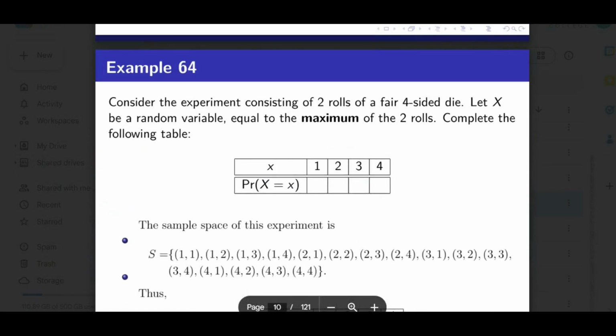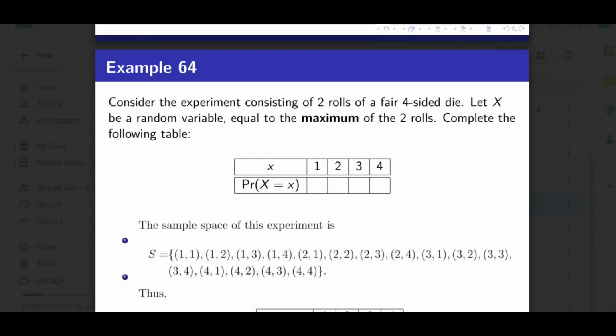Okay, so first of all, we have argued that for you to get a maximum of 1, the only way this happens is both rolls are 1. But what's the probability of that happening? So the 2 rolls you're going to assume are, what have you tacitly assumed about the 2 rolls? The 2 rolls are independent. You kind of have to. Because you don't know anything else about the die, so you're going to have to assume that.